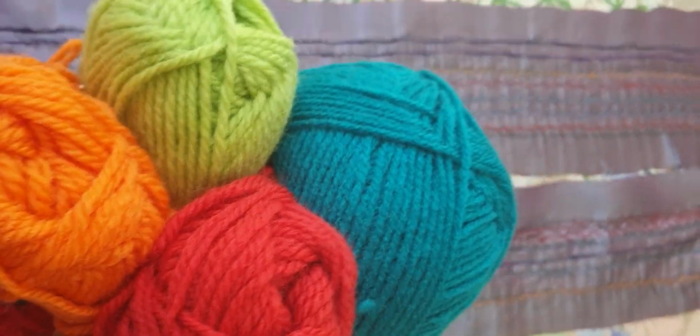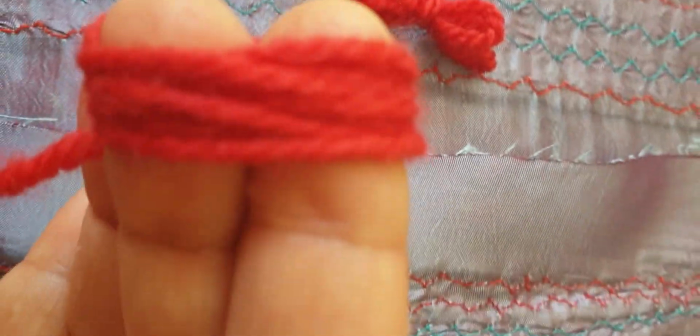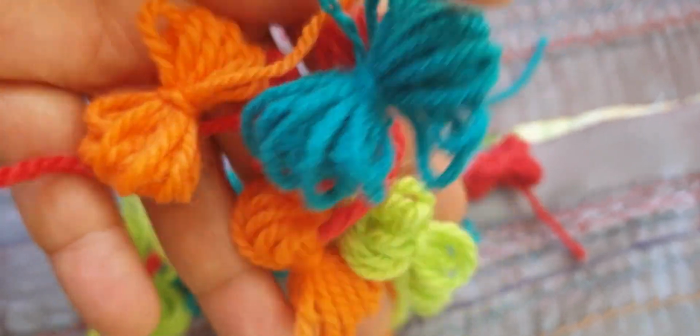Grab 4 different colored yarns. Tie some yarn around 2 of your fingers and then tie it up in the middle. We will use these as pom-poms to decorate the scrunchie.